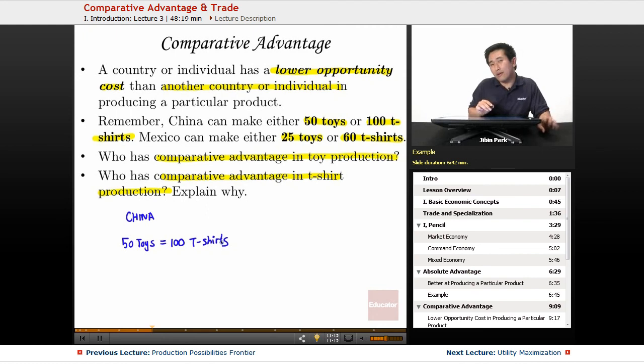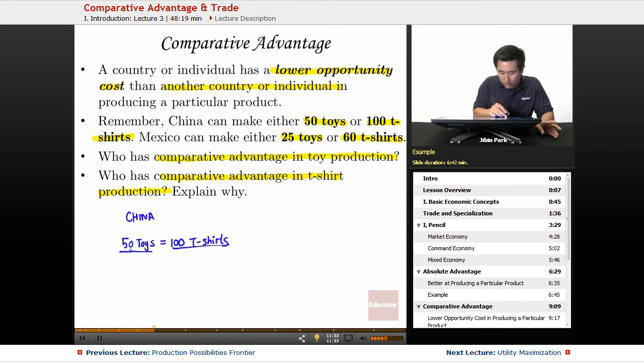Again, we're going to do some math here, but the good thing about economics is that the math is not going to be difficult at all. It's going to be a lot of equalities and dividing and making sure that they're equal to each other. So if you're not the greatest at math, that's okay. You just have to understand how to use the basic math in order to do this. Whenever you see an equal sign, that really means opportunity cost.